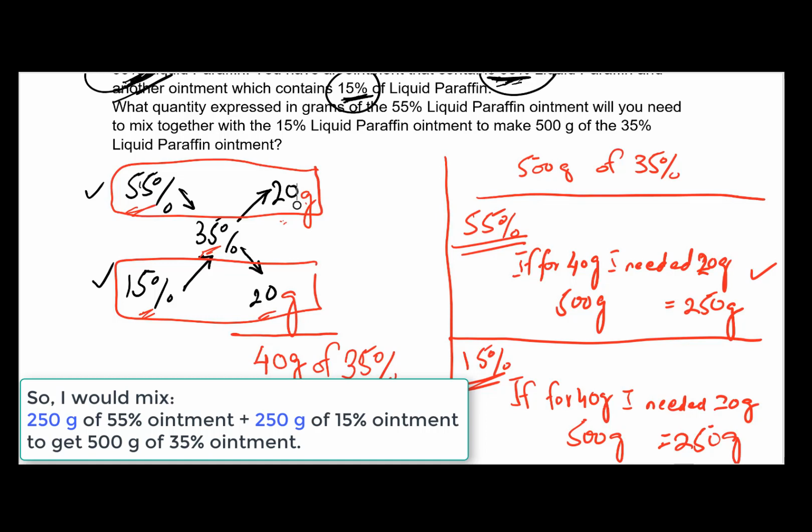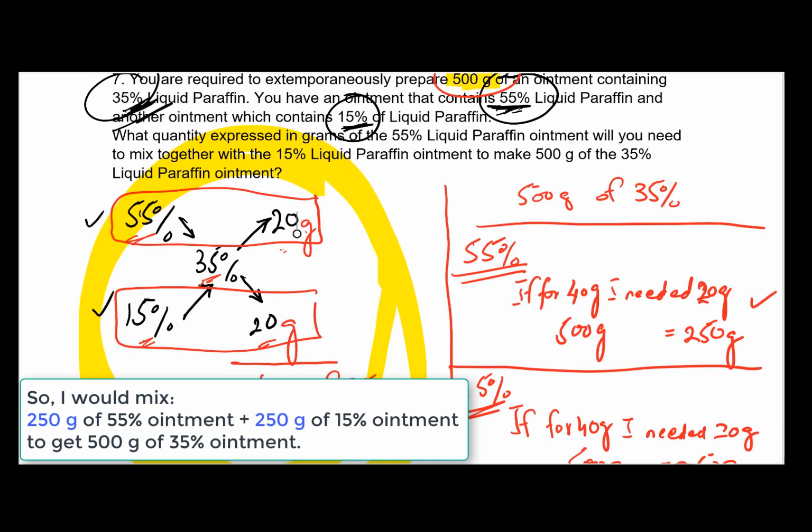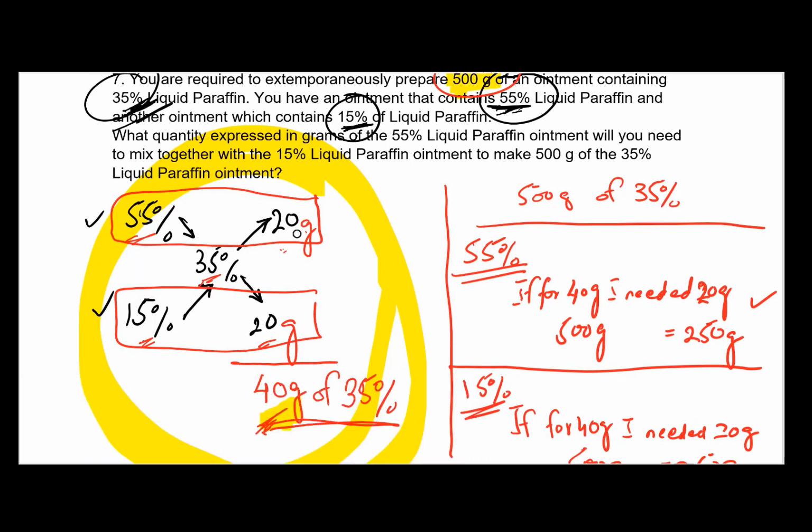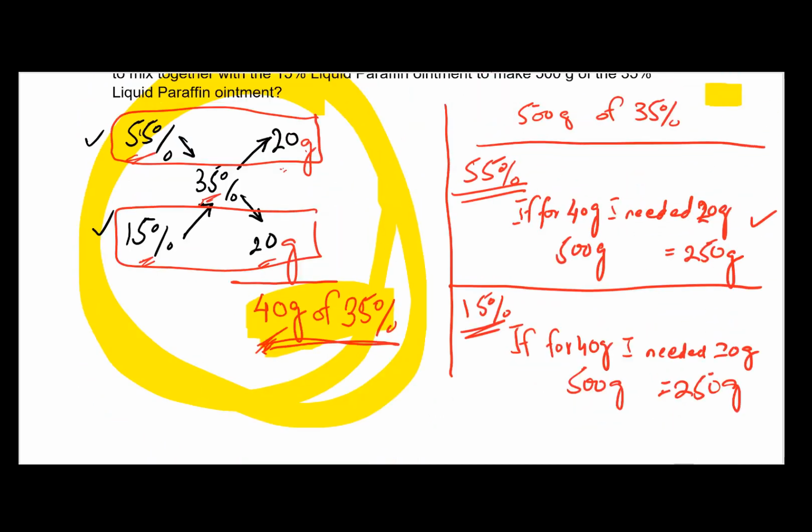Okay, everybody, look at this side first again. When you use the alligation method, it gives you a different amount of the final cream. But you have to look in the question at what amount is needed. So once you get this figure, then you can work out this. So everybody with me? We'll go through another example. Shall we move on? Okay.